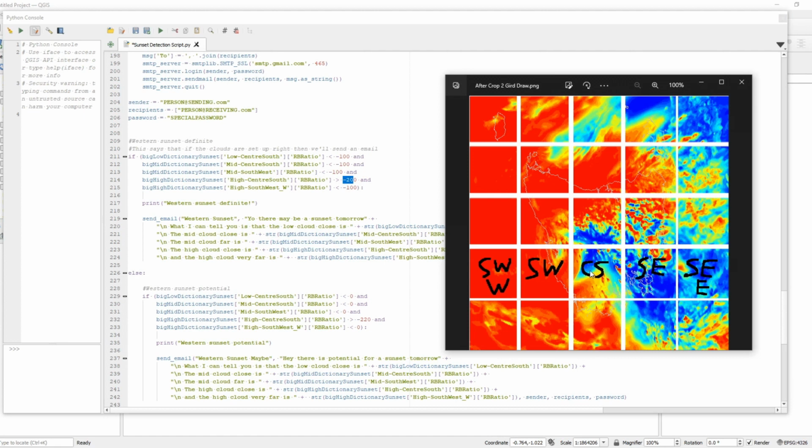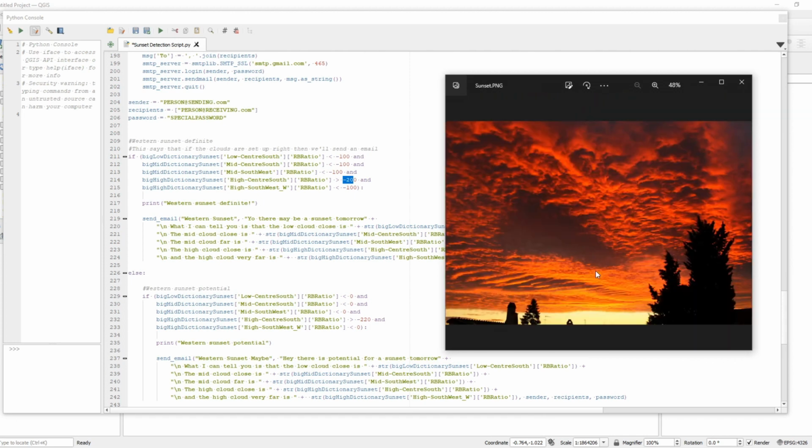So that's going to be the high cloud that the sun projects onto with the orange red glow in order for you to see down beneath. And then finally I've said that there needs to be not much high cloud further out here to the southwest, west. So if you imagine that for a second, I'm basically saying there's not much here to obstruct your view, there's a big gap out here for light to come in, and then there's high cloud for that sun to hit. Now if you think of that little picture of the sunset we saw before, that basically lines up with that.